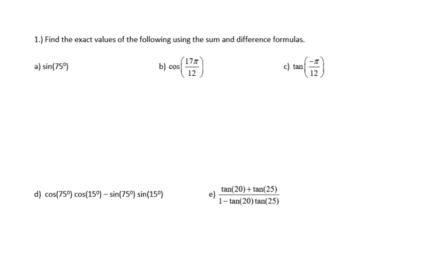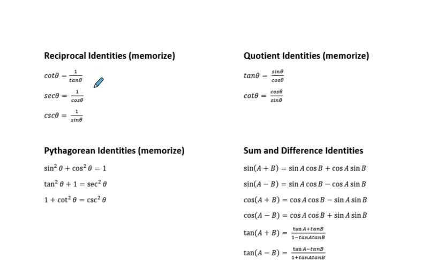Hello Pre-Calc students, we are on page 2 of your Unit 3 review, and the first section asks you to find exact values using sum and difference formulas. So if you're looking at your formula sheet, the sum and difference formulas are right here. So these are the ones we're going to be using.